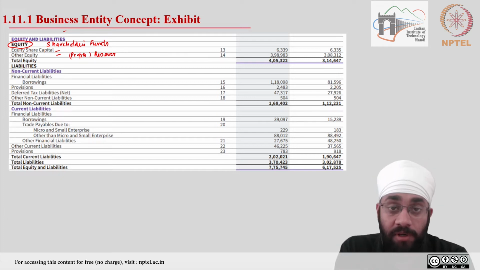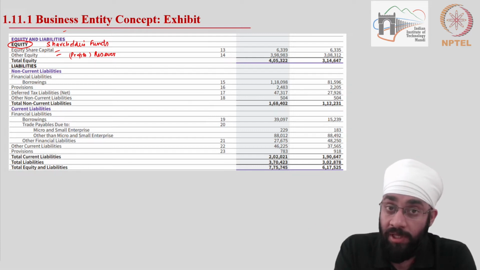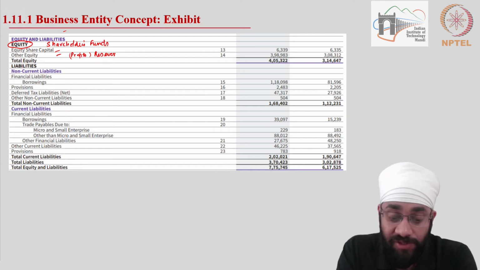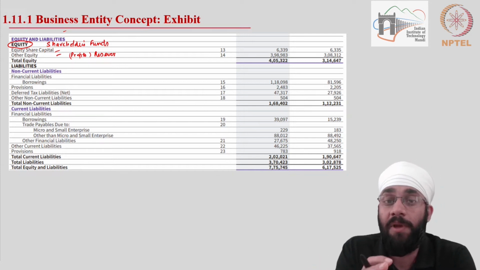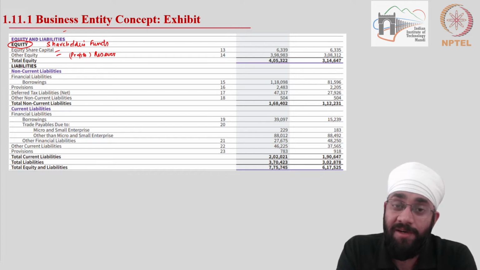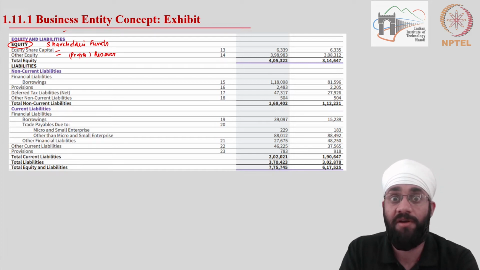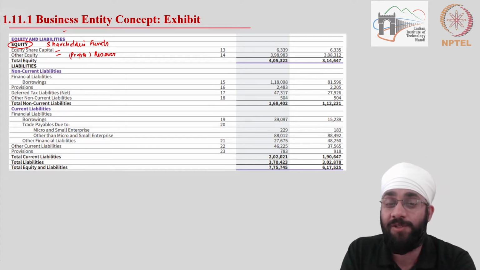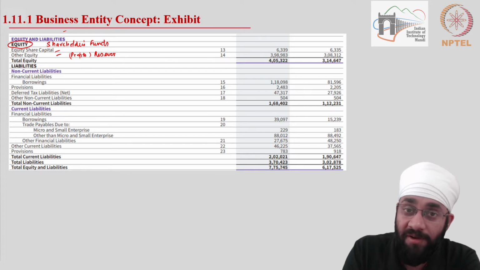This is the most important concept of all. Most of the times when we go to the process of learning recording, classifying, and summarizing the transactions, you will get confused. You will try to mix up the transactions of individuals and business. Whenever you're writing in the books of accounts, you have to think you are the business. You're not writing in your personal books. You're writing in the business's books. So if the business was a real person, what would it write in its books of accounts? More on that when we go to the process of recording.